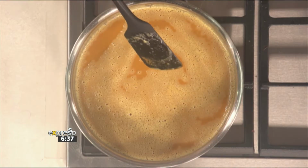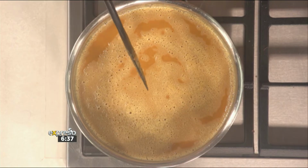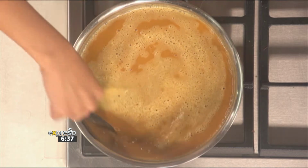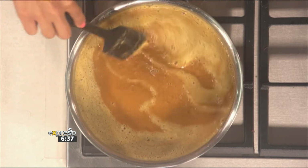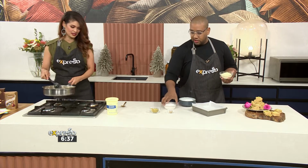Fudge is a tricky thing to make because you cannot let it burn, you cannot let it overcook. So what we've got here, is it on a low temperature? Is this the right temperature? It is, it's good. Is it supposed to boil? It's starting to bubble. To simmer, that's fine. So you can actually leave the gas stove, leave the burner on. Should we bring the pan over here? Is it safe to put it down on the counter?